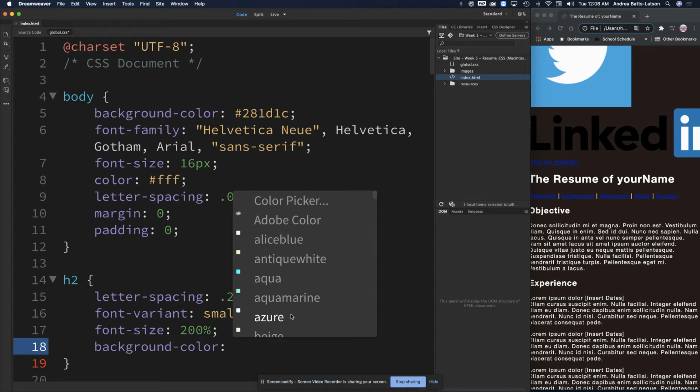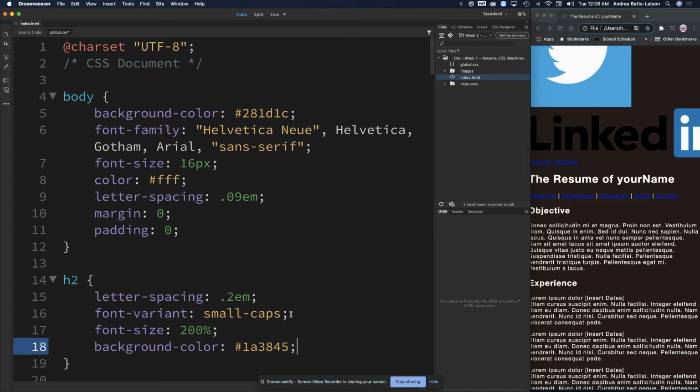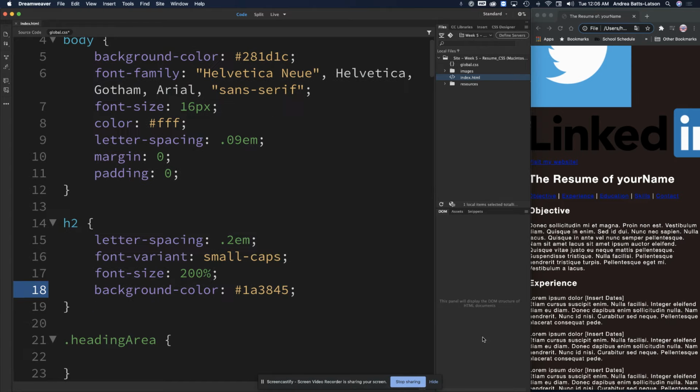I don't know. I say that now, but I might not. All right, so let me give this a hexadecimal 1A3845. And if you ever wonder where in the world I'm getting these numbers from, what I'll typically do is when we get into Photoshop, you guys will see I'll mock it up in Photoshop and I'll get the hexadecimal numbers from Photoshop that I want to use in my page. So that's where they're coming from.